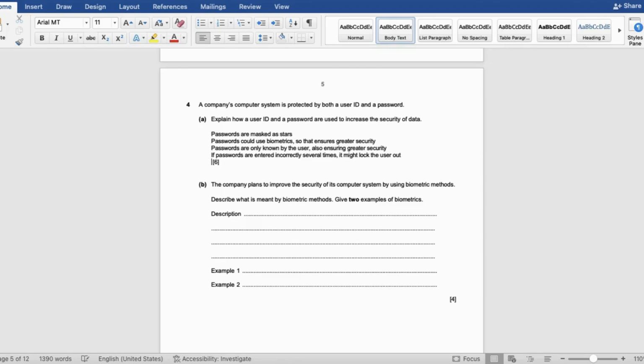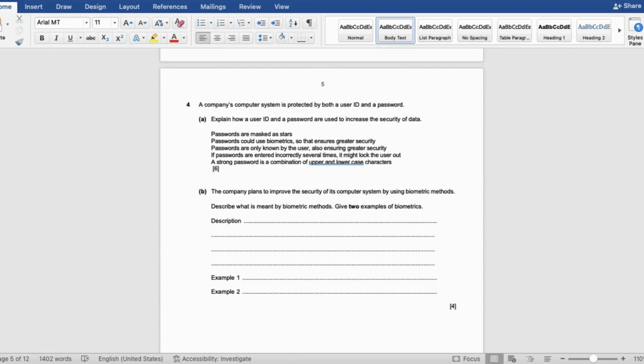Okay, we have 4 points. Fifth point: a strong password is a combination of upper and lower case characters. Sixth: user IDs and passwords combine to protect against unauthorized access.